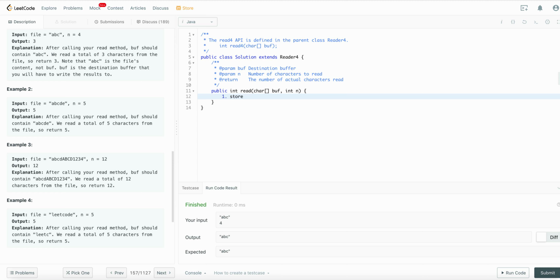What we really want to store is the characters we read at each time step by the read4 function. We can store them in a temporary array.